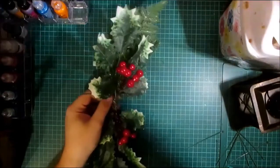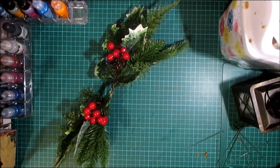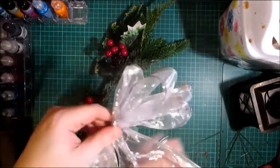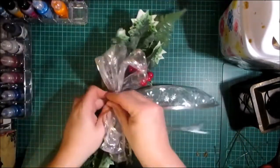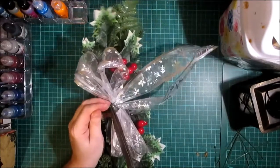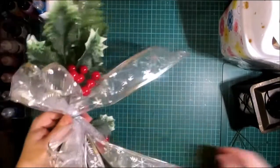Making sure it's pulled as tight as it can be, then cut off the excess. Now I need to attach my ribbon bow to this center piece, and I'm going to do that again using a cable tie. You can use chenille stems if you want to, but as this is going on a stairwell it might get knocked about a bit, and I want it to be as secure as possible.